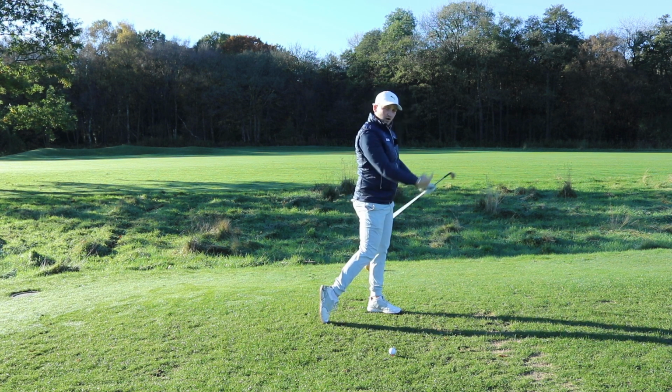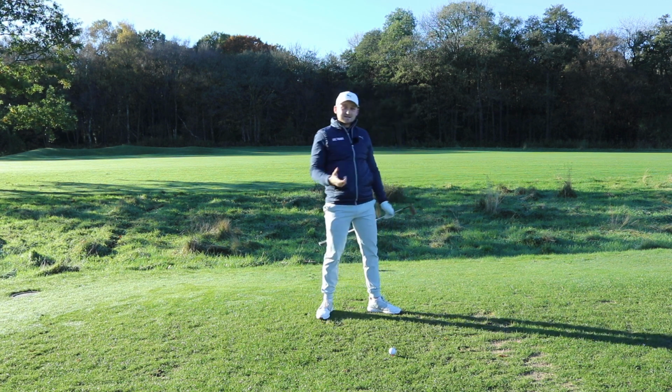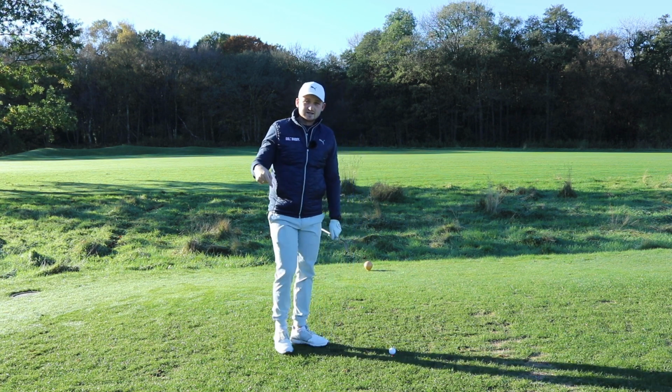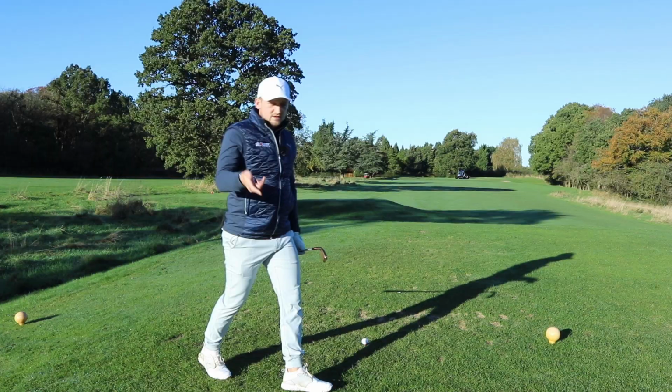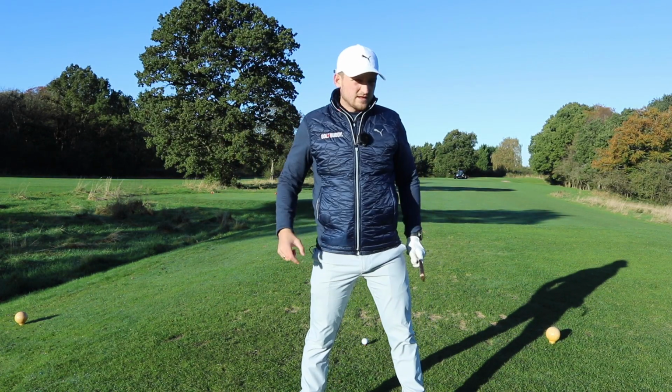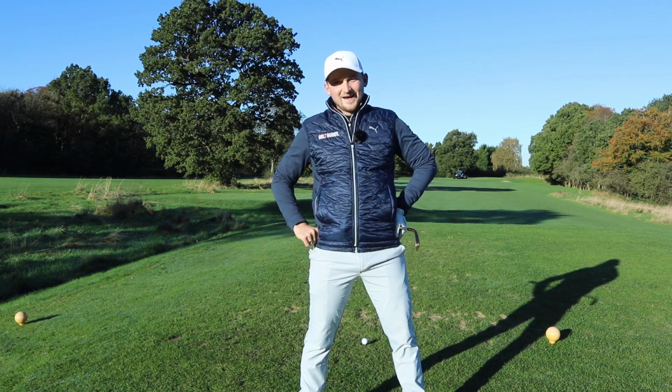I can get through that golf ball just that little bit better. So there's a few things you've got to understand with this. If you're going to drive your knees, you need to have a little bit of shift and a little bit of turn. It's almost like we're doing a bit of a dance move.